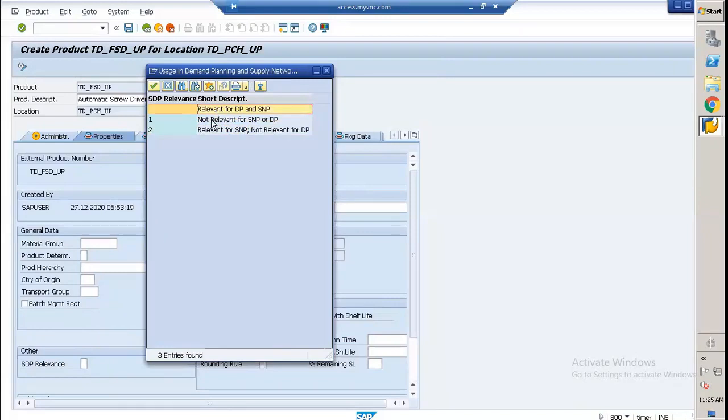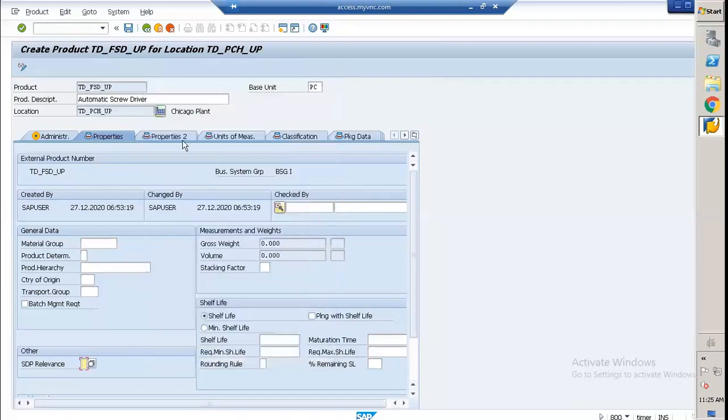If you don't want this product to be used in planning, instead of deleting it, just select not relevant for SNP or DP. It will not be involved in planning. If you want it for SNP purposes only and not for DP, select these two options accordingly. Here I'm selecting both DP and SNP. Okay, the shelf life planning, everything you'll get from the ECC system.